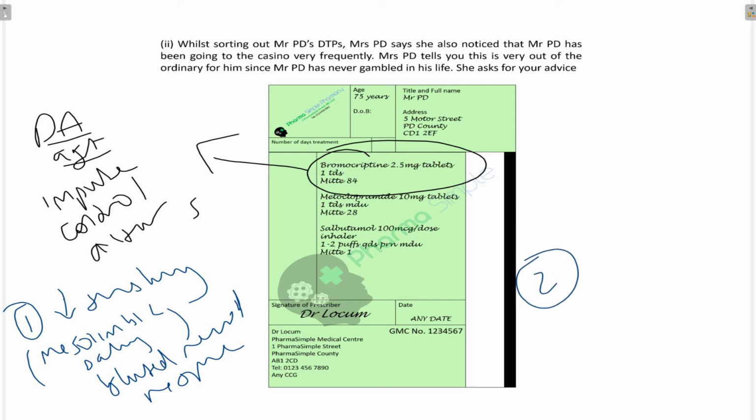Also, it's believed that they may actually disrupt appropriate negative feedback mechanisms from negative outcomes seen in reinforcement learning. Like with a child, you get that consequential learning, but this is something that you'd have to think about as well as a postulated mechanism. In particular, they say the ventral tegmental area over time can cause a creation of this compulsive drive to keep trying to reach reward as a result, giving rise to hypersexuality or gambling impulses as being exhibited by Mr. PD.